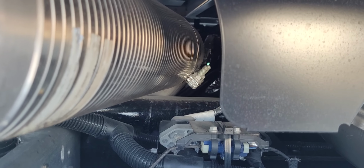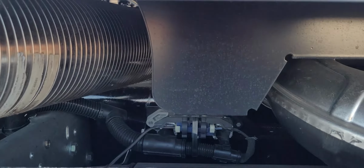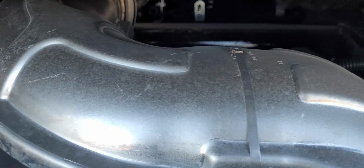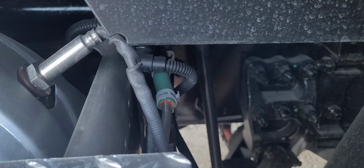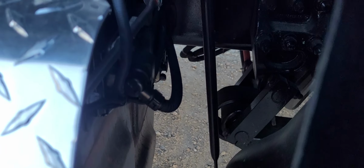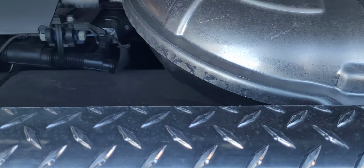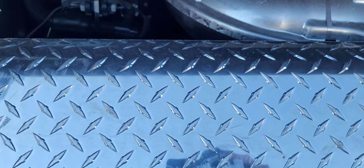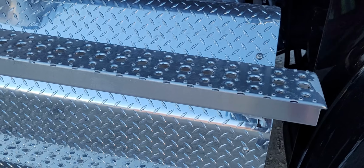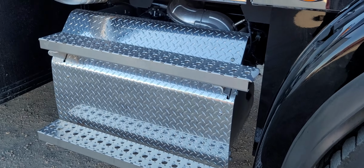No leaks. No black soot. Behind the steps is the regen system. This is your regen system for the vehicle. So just check your hoses, connections. No leaks, nothing's disconnected, no wires are burnt or frayed, and there's no DEF leaks. Your heat shield for the DEF tank is secure. Your steps are secure as well and in good condition.